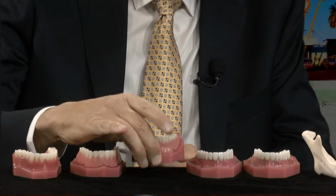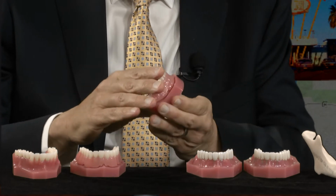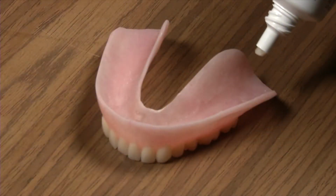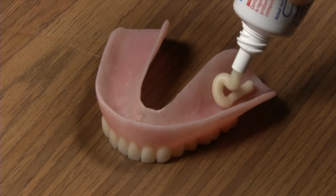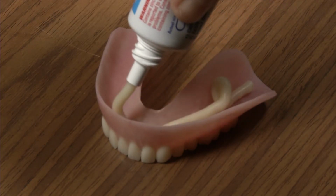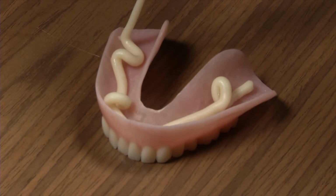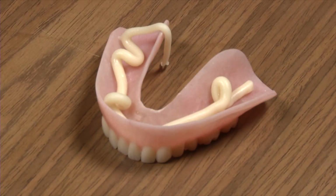Well, first of all, the best one to look at first is a lower denture. And the reason a lower denture is the one to look at first is because it's the loosest fitting, the most challenging for patients to eat with, to function with, even to keep in their mouth. Well, and you have all the gooey goop that tries to keep it together, and people just sort of get used to it, but it gets into your system, it tastes terrible. It's true, and the goop is the only way a lot of times it'll keep it in people's mouths.